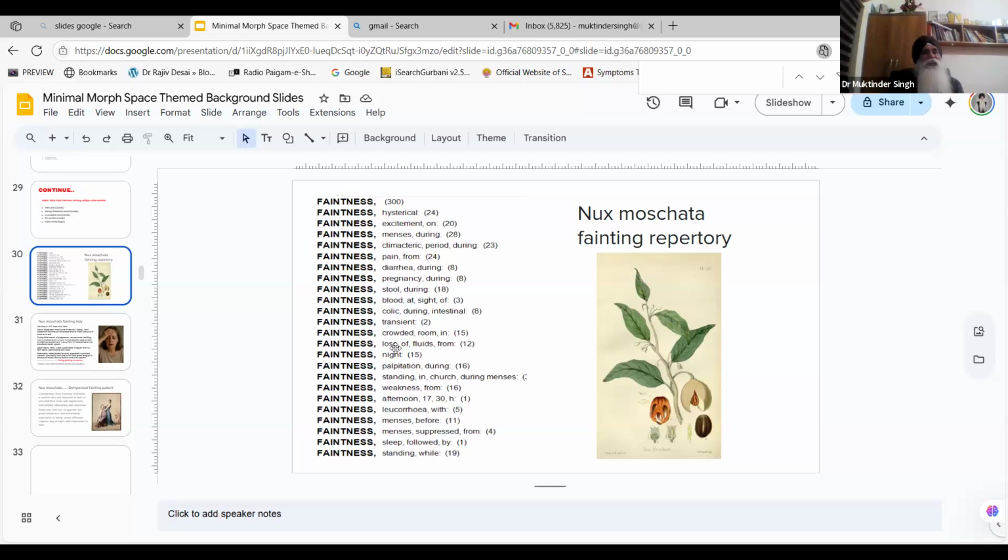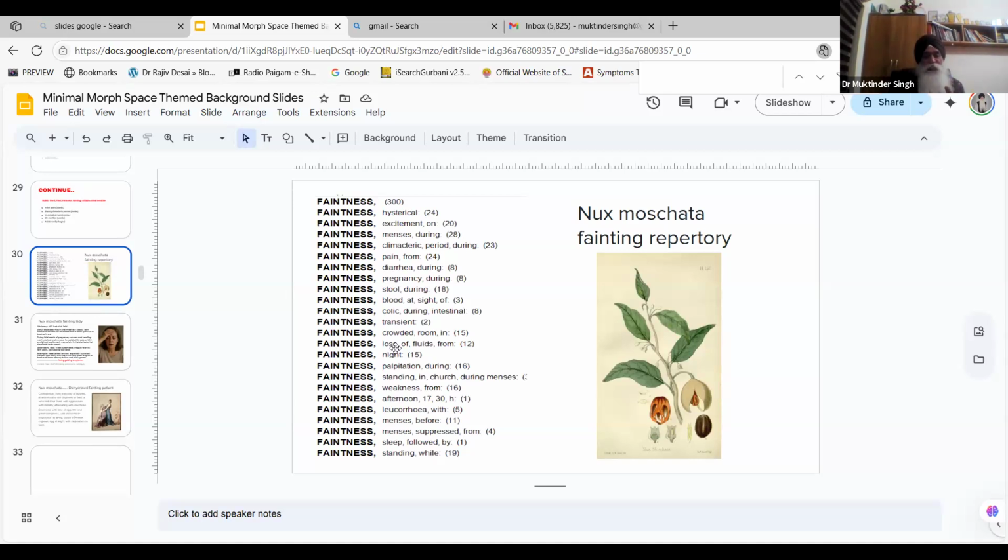Or there's another incident where the parents called me that today we went for a blood examination. After taking the blood, there was a drop on the cubital fossa, and she just saw that drop and fainted. So whenever there is fainting at the sight of blood, this is very important. There are 3-4 remedies: Staphysagria, Alumina, Nux moscata, and even Aconite sometimes comes in.